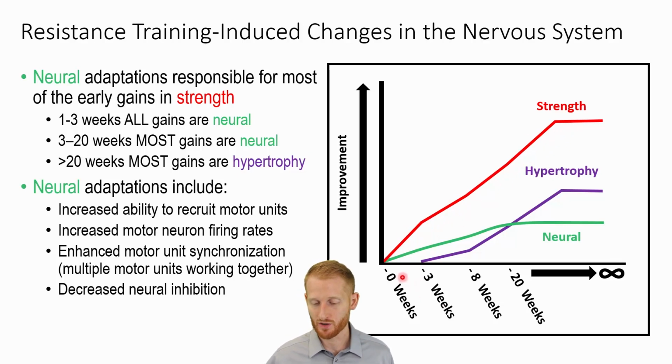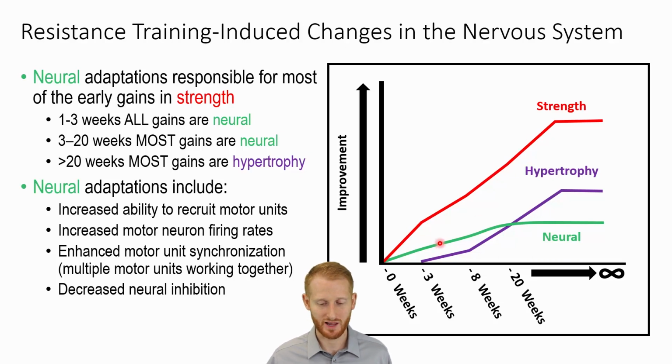So your strength is going to go up from day one. It's going to go up really quickly at the beginning, and eventually, it's probably going to plateau. And if you try to explain what's happening during this improvement in strength in the first 3 weeks or so, from day one all the way through 3 weeks, you're going to have little to no hypertrophy in somebody who's a beginner to resistance training. So notice that the hypertrophy line, this purple line, doesn't even start until 3 weeks. The neural control is what's going to be driving this strength.